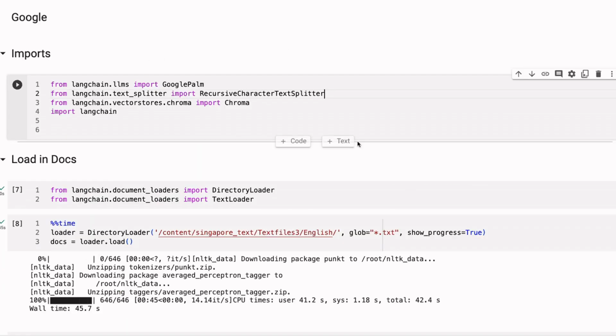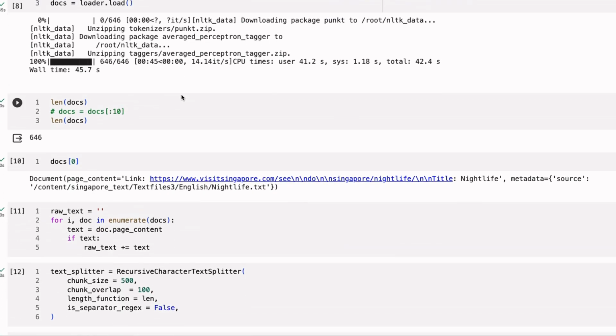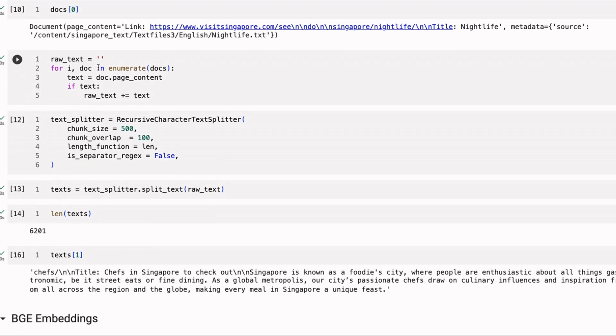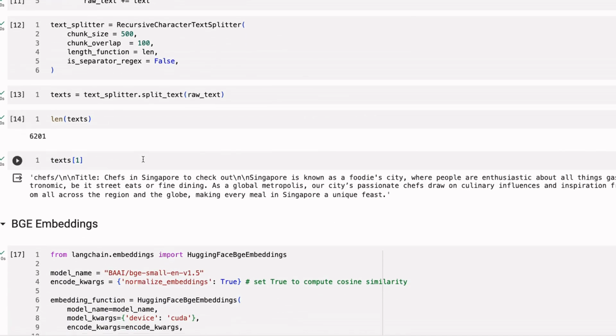Okay, so I've got some of my inputs here, and I'll be bringing in some other things later on. We'll use the Google PaLM chat model as we go through. But if we are running the ingestion process, and like I said, later on you can just load the ChromaDB directly in. But if you wanted to do the pre-processing yourself, here is just taking in a folder of text files, running it through, loading these up, then splitting those documents into text chunks. I haven't done a lot of checking with the chunk size here. If I was actually going to use this in production, I'd put a lot more effort into getting the chunk sizes right. But I've got the basics going on.